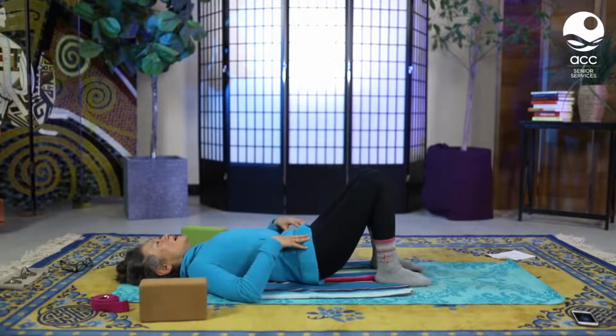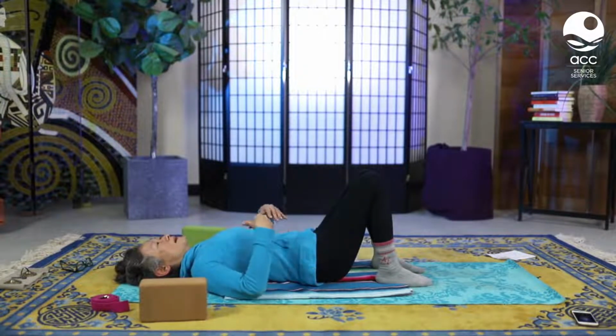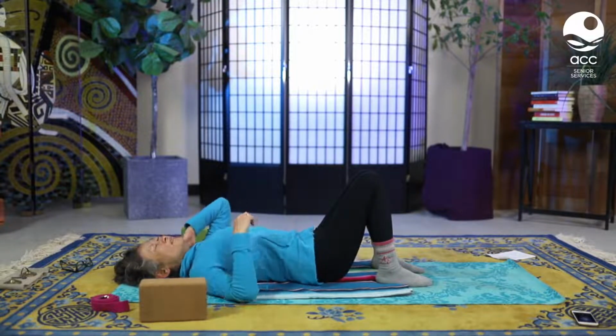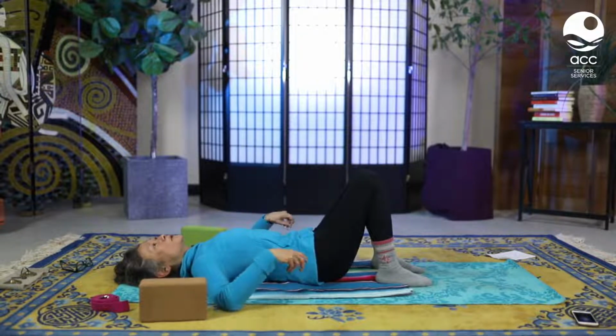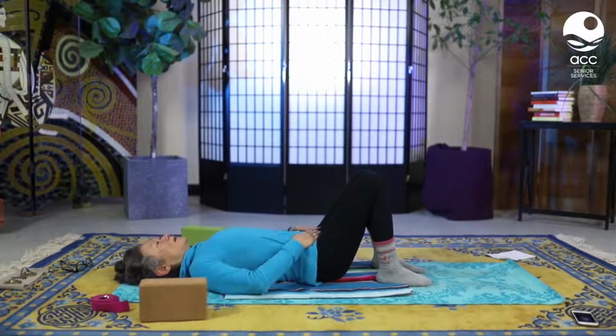It's just to have a good positioning of it, so you feel that much of your lower back and that lumbar area is supported. If it feels uncomfortable, having a folded blanket under there or a rolled up towel under the small of the back should help.